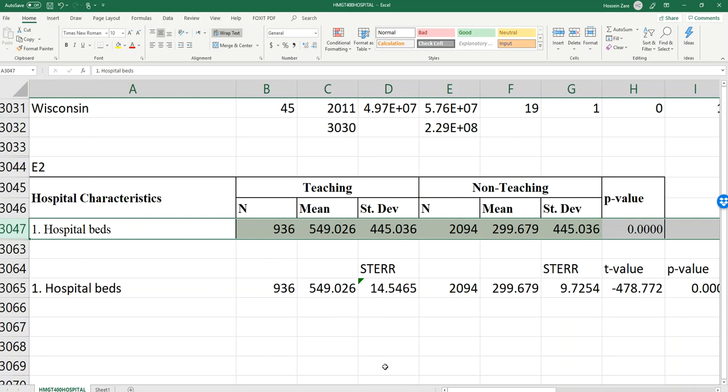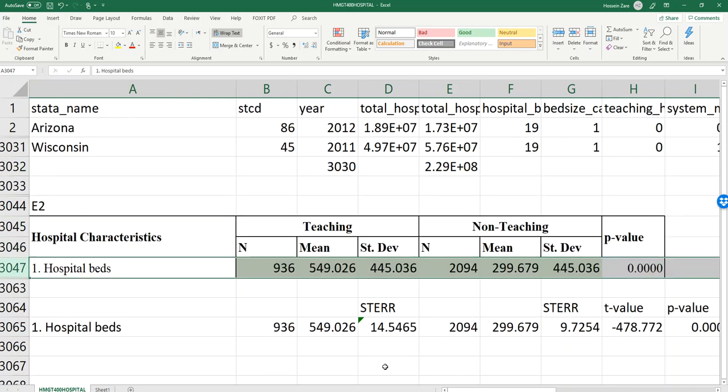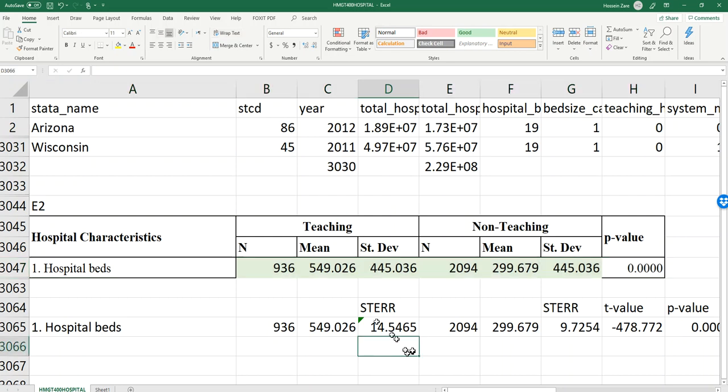Okay, and the other thing you need to do is, if you would like to report the graph for the Excel user, you can report a box plot, or you can just report a line, I mean bar chart.